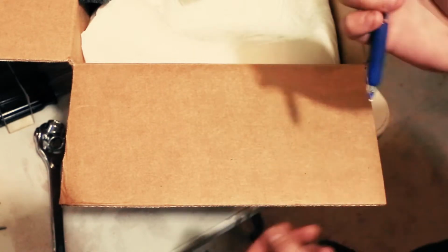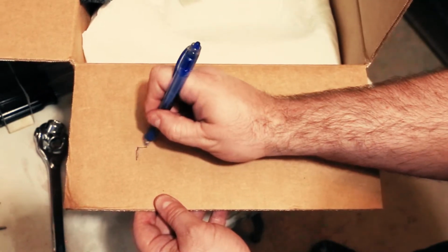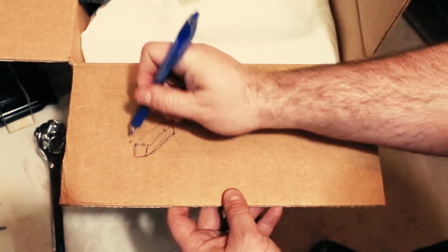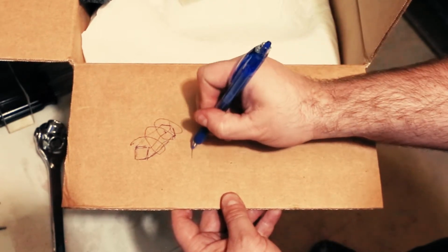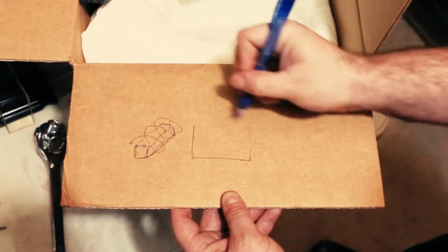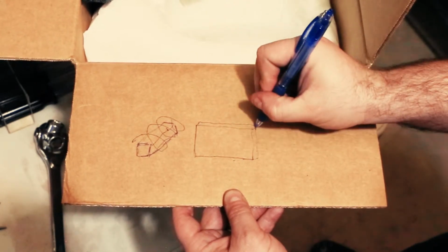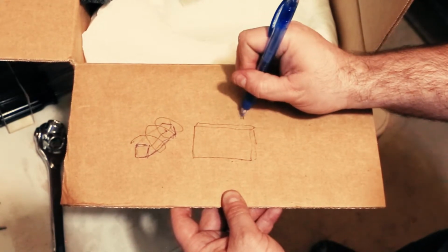So first thing we're gonna do, we're gonna take it and draw it out into a rectangular prism. And then from there, we take it and we'll twist it. So we'll twist it around this way to get a more interesting pattern. And then from there, we flatten it out into almost what will look like a plate. And then, from there, we take this part right here, the plate, and we smash that straight down.